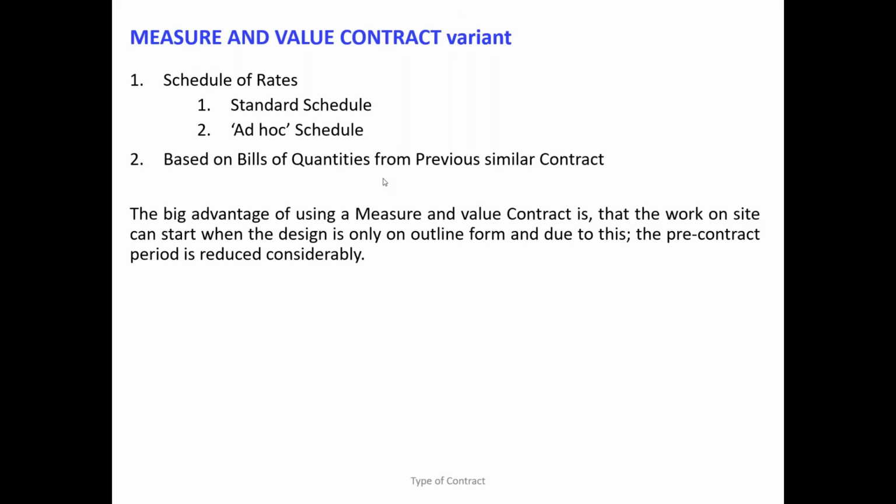Just floor finishes itself is 10 items. So think about all the items that come under the typical BOQ. The client will include the whole list, so it's going to be a longer list, right? So what is the benefit? Definitely, all the item rates are available in the contract, because you have the longer list. But what is the disadvantage?